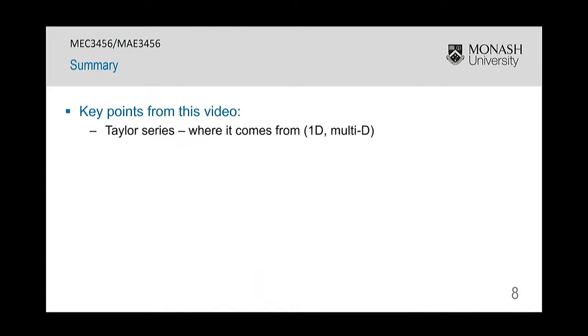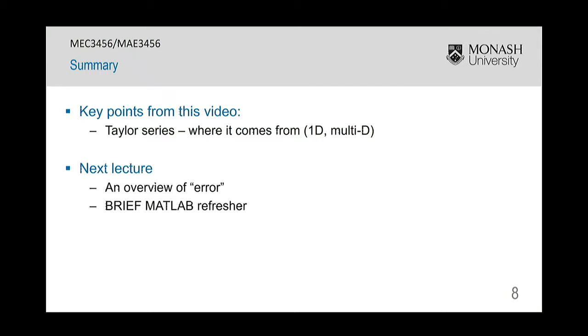So, key points from this little video then are Taylor series. Where does the Taylor series come from? In particular, how do you derive the 1D, but also what does the multidimensional Taylor series look like? We only looked at 2 dimensions, and we won't need to go to higher orders in this unit.